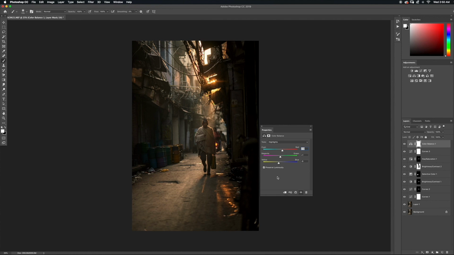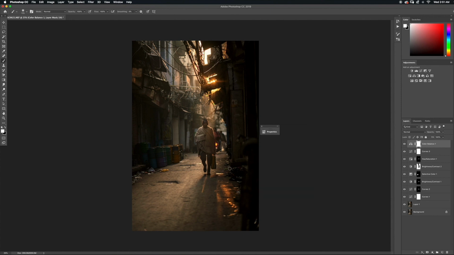And in the mid tones, I'll do the same. I'll increase the reds and yellows and a bit of green. Okay.